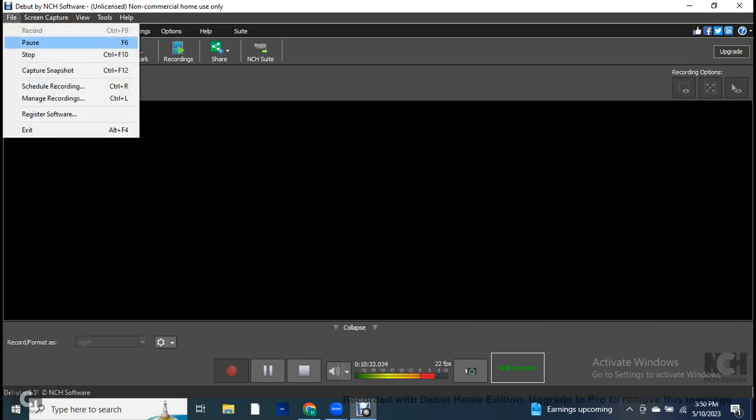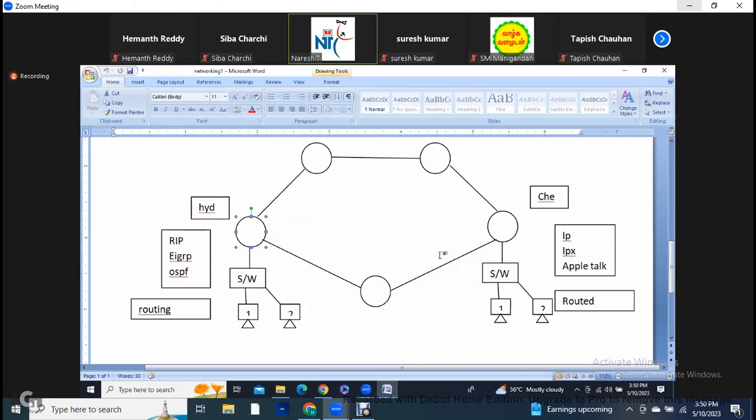Got it, guys? So according to this diagram, which one is the best path? Below one or above one, guys? So this is the best path, right? Because the shortest route we are going to consider as the best path. Simple, guys. You are traveling from Hyderabad to Chennai. How are you going to travel? You are going to search the route in Google Maps. In Google Maps, we are going to find the shortest route to reduce the time as well as the petrol. That's it. Because of that reason, we are going to select the best route. That is the best path to reach the destination.